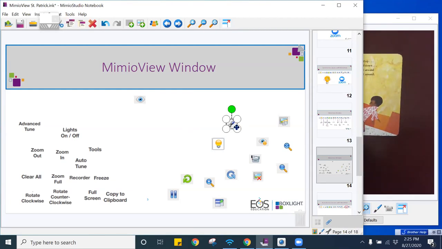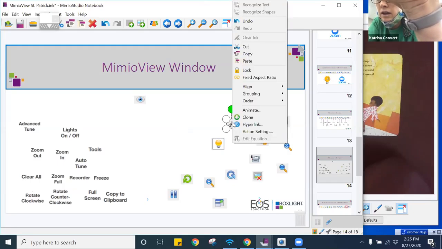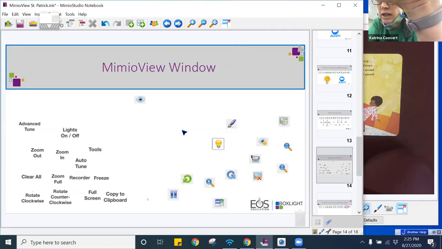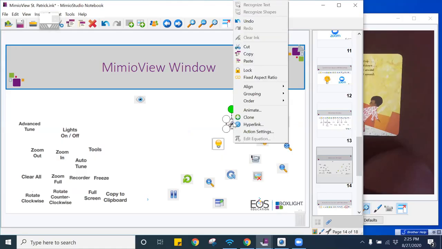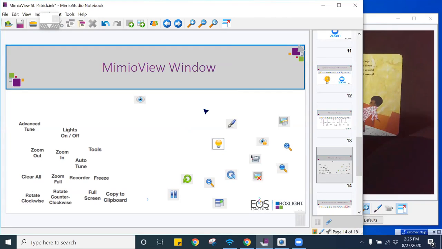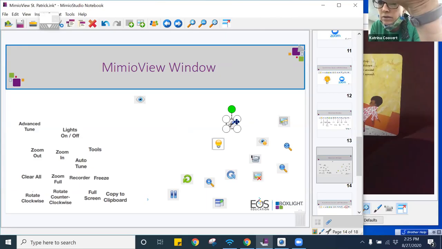So I wonder if you touch and hold, Katrina, and then try and drag. Nope. If you touch and hold too long, a big menu comes up. And if you just do a little bit, it won't drag anywhere. So once it's selected like that, if you touch it again and select it, can you use your arrows? Oh, you don't have arrows. Yeah, I have arrows. Okay, try and use your arrows. Nope. Should I touch that little thing that says keyboard down there? There's a little picture of a keyboard.